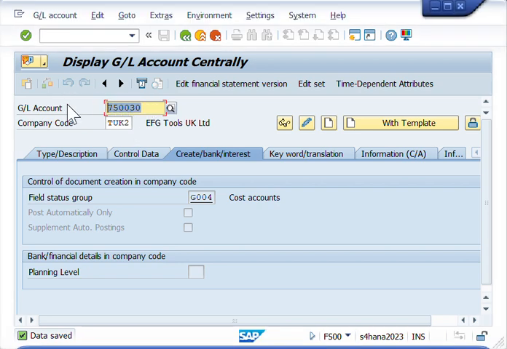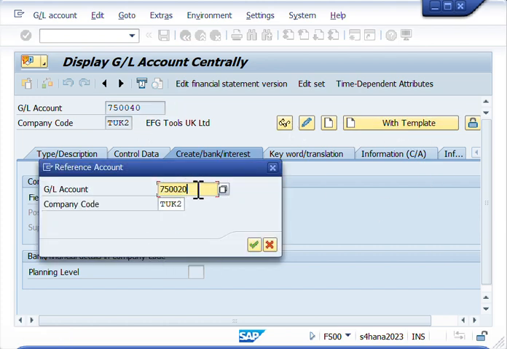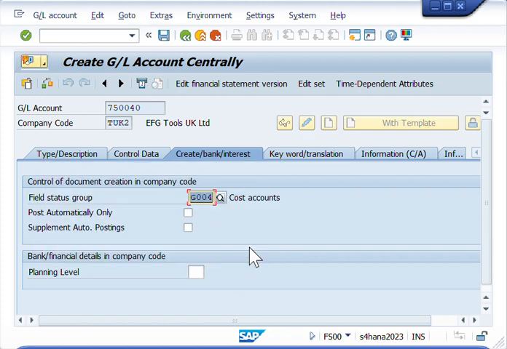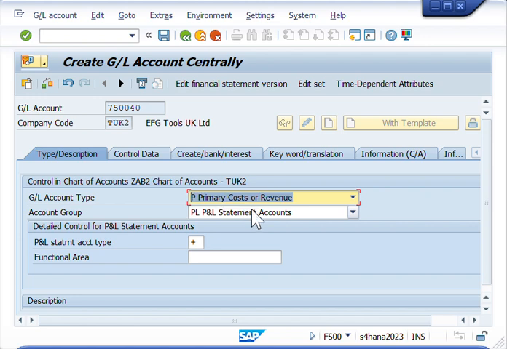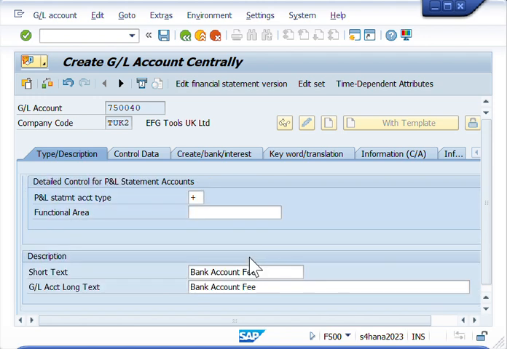So let's paste our GL account number, and let's create again with the template. Now the 750 is here, and we will still use this as a template. Let's click check, and let's go to type description tab and review the details. That's correct. This is correct also.